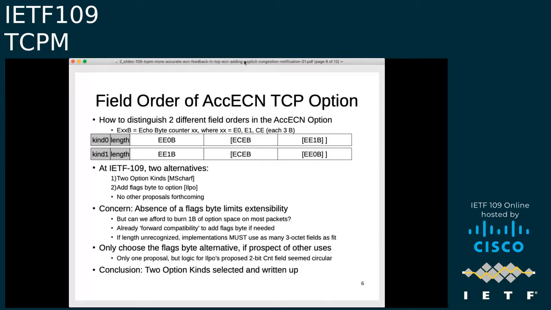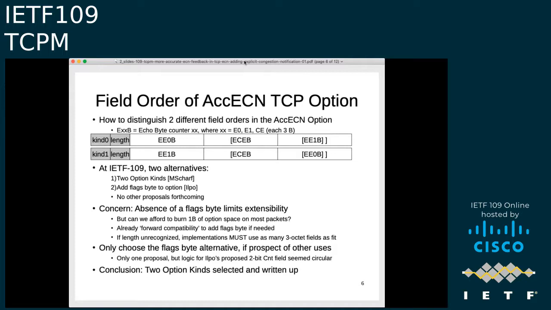And so if you had lengths 5, 8, or 11, you would read the 3-byte fields. If you had length 6, 9, or 12, in other words, 1 more byte, then in the future the working group could define a flags byte to stick on the end of either one 3-byte field, 2 3-byte fields, or 3 3-byte fields, to allow future extensibility if we do need a flags byte, or any other extensibility we might want. Well, not any other. You're slightly limited, but you've got a reasonable amount of flexibility just by allowing that bit of forward compatibility.